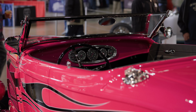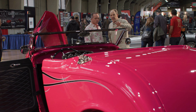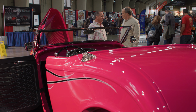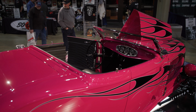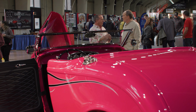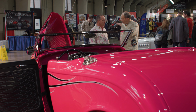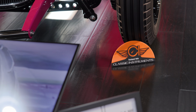Tell me about the dash and the gauges and the steering column and the steering wheel. What's going on there? Well, the dash, it's a Brookville dash, no changes to that. It's our instrument cluster. Something, to me, I've always thought that the one big gauge and the two small 2 1/8 gauges just didn't look right, so we did 2 5/8 gauges and then 2 1/8, so you're stepping down inside as you come across. So it's a 6-pack of gauges? It's five gauges. Yep. Classic instruments in the gauges, our dash panel.